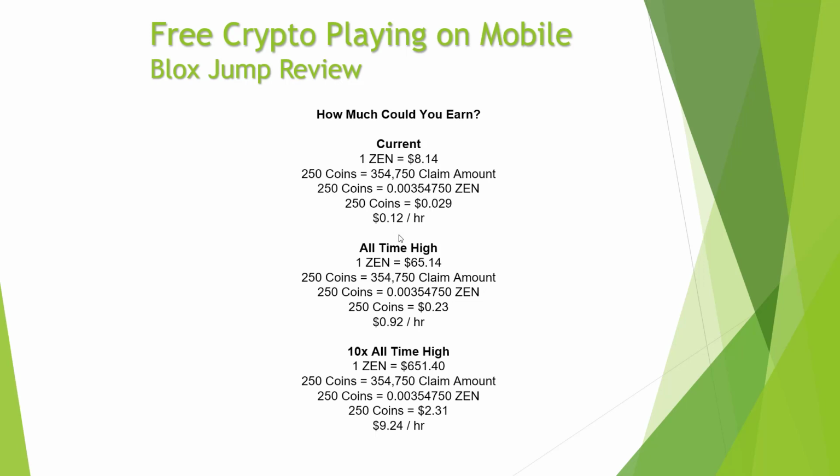Now, obviously pretty poor, but I just wanted to throw out some fun ideas. So say Zen went back to its all-time high, and its all-time high was $65.14. Now, with everything else being the same and us being continuously poor at playing this game, we would then be up to around 92 cents an hour, so still under $1 an hour.